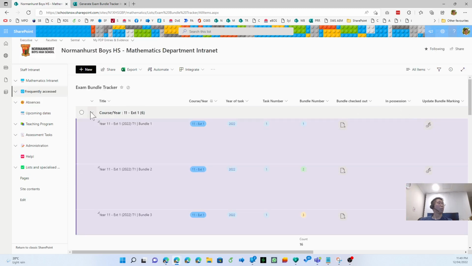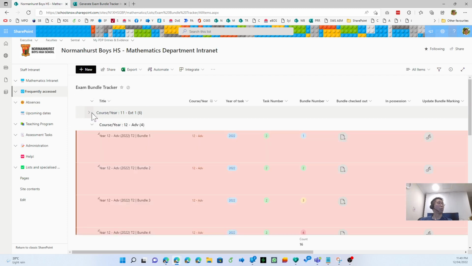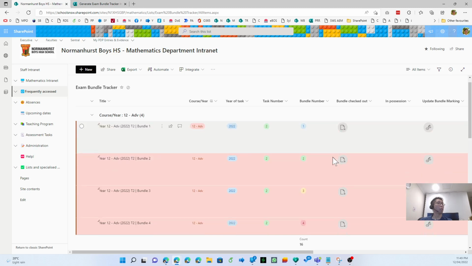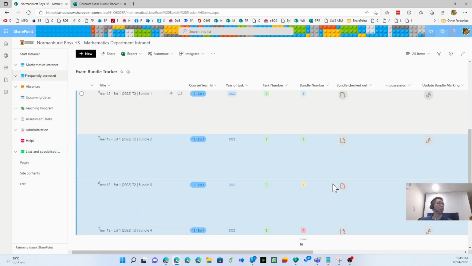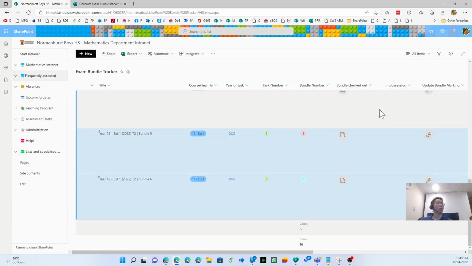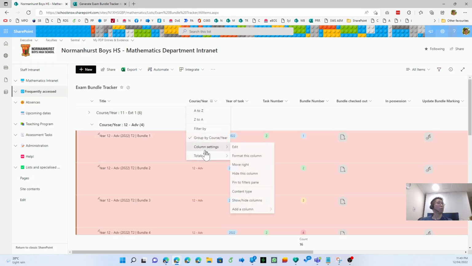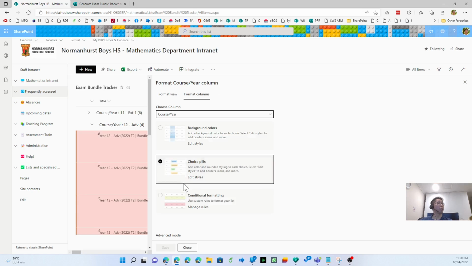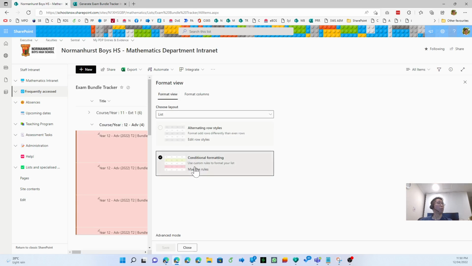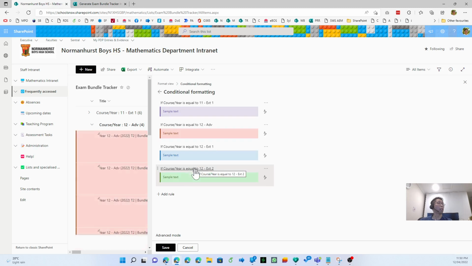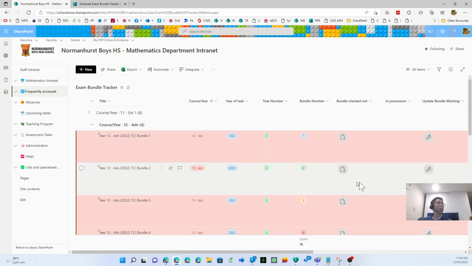But of course, if it gets a bit too much, you can always just close one of these. Advanced is done in the traditional sort of pinkish color. Extension 1 is done in blue. And Extension 2, you don't see that now, but we can quickly show you. If we go to Format column there and we format the view, and quickly have a look at the conditional formatting, then Year 12 Extension 2 is set to green with a little border there on the left. So these are easily color coded.